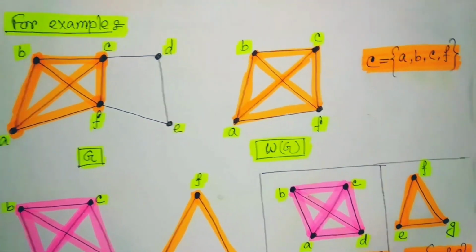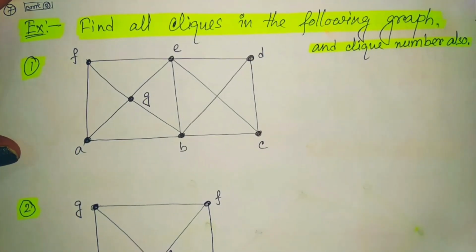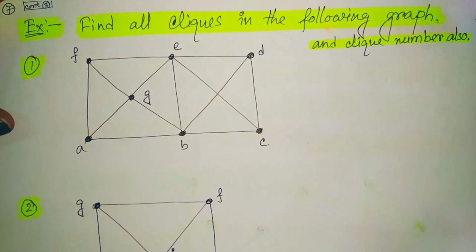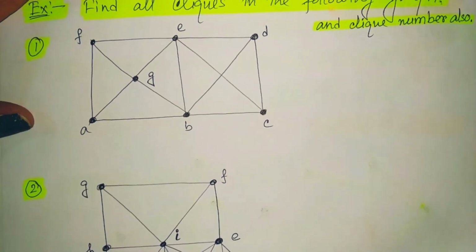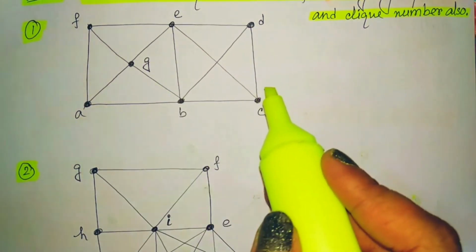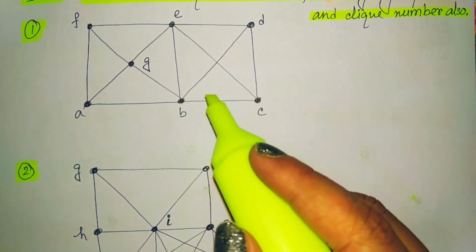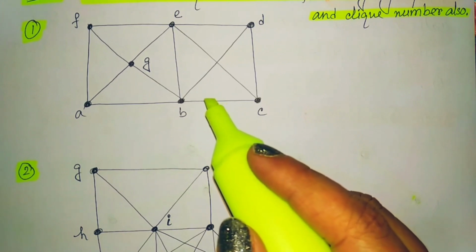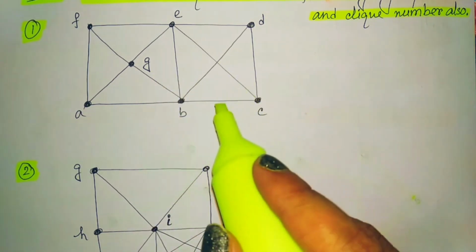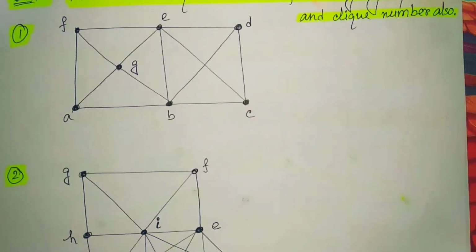So this is our clique. But now we should do some examples for the clique. Find all cliques in the following graph and find the clique number also. These are your homework and you can do them by yourself. This one is a given graph. Your requirement is to find all possible cliques, and among them which is the maximum clique. So find both the maximal cliques and the maximum clique for this graph, and hence find the clique number. This is your first example.